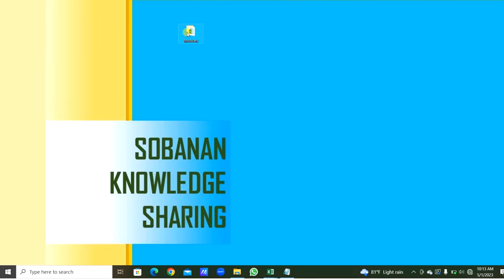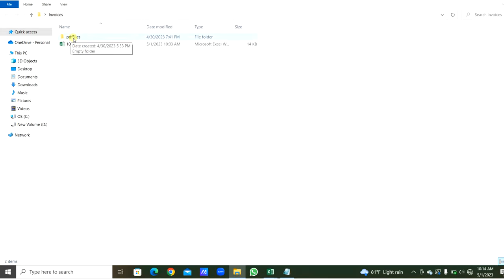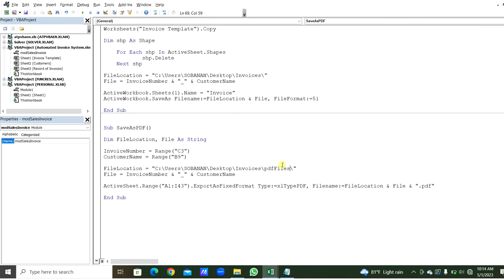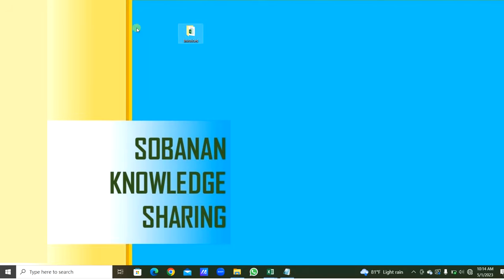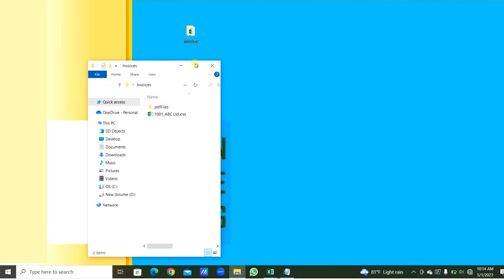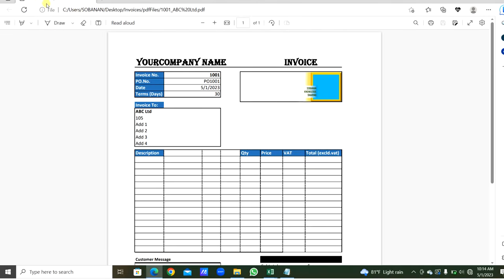You can see here PDF files. Also we can copy this and we will paste it here. Right, we need this in this folder. We'll check it again. Right, in this VBA file folder, it is there, renamed by invoice number underscore supplier name.